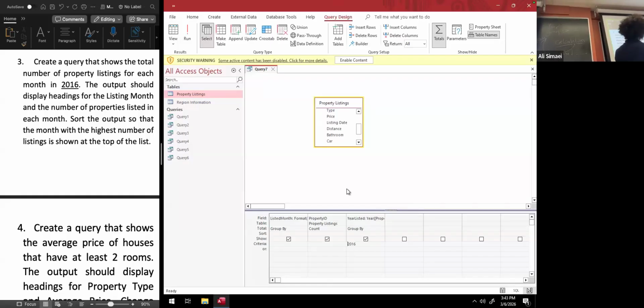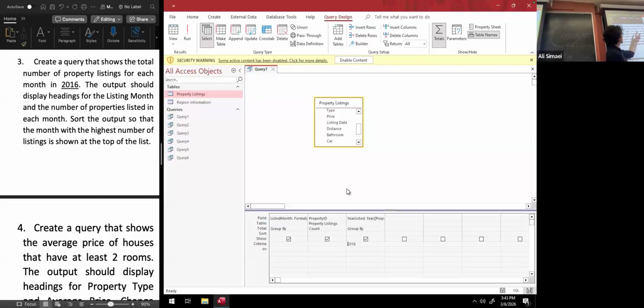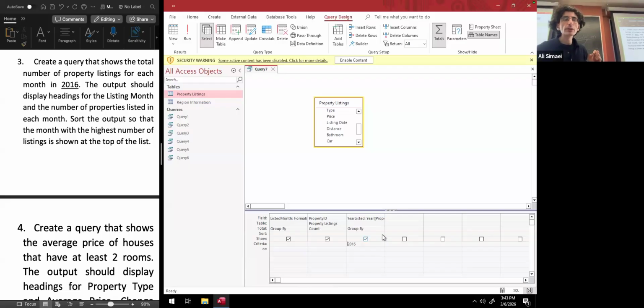And also the output table is telling us something: listing month and then number of listings. If it was a group, it would have asked us to show in the output table, for each month and each year, total number of listings. It didn't. So here we are using it only for a filter, and we are not showing it in the output table. Another common mistake.